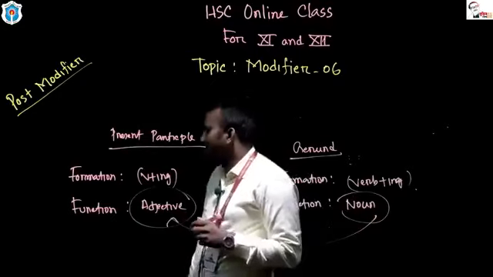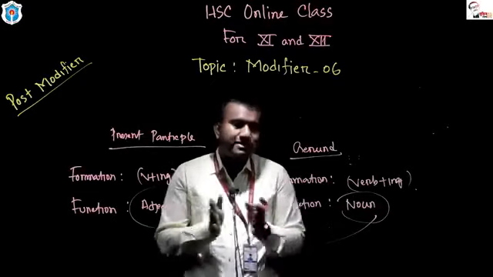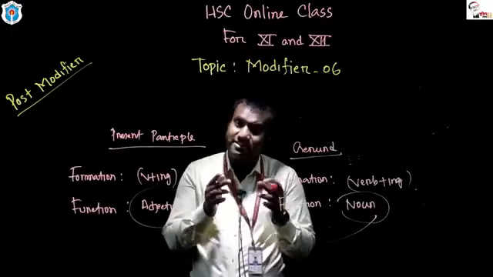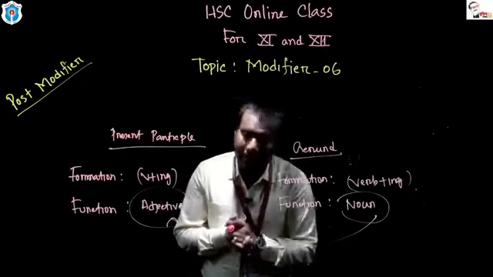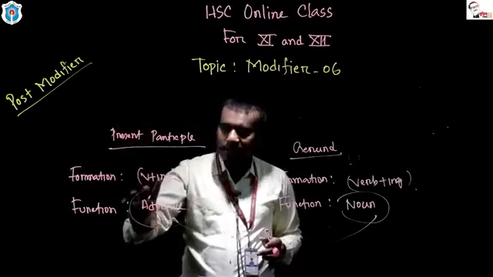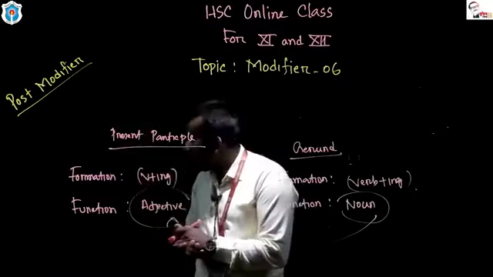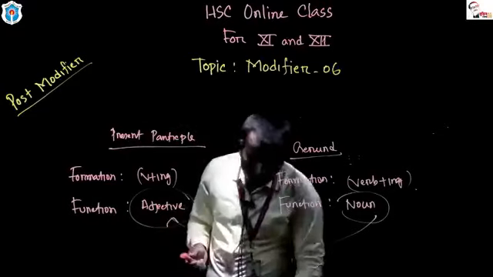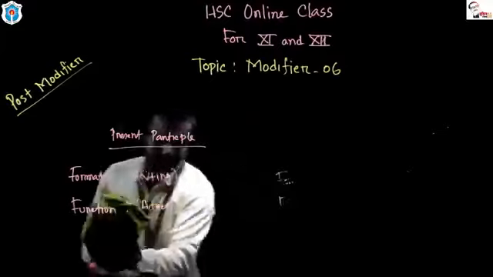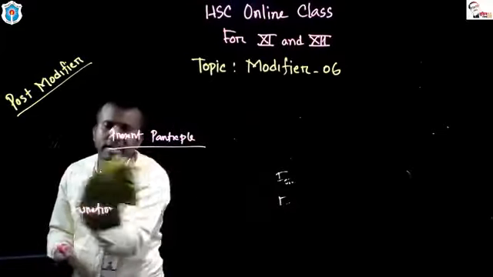So both present participle and gerund are structurally same, but they work differently. That is, present participle works as adjective and gerund works as noun. Clear to you, my dear student? Okay. I'd like to give you an example. With example, I would like to come to an end regarding today's class.